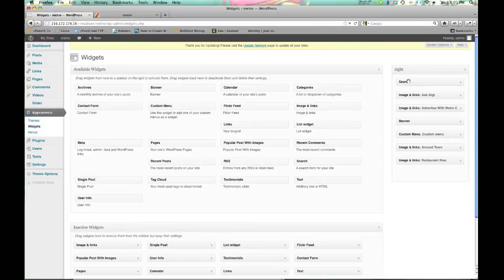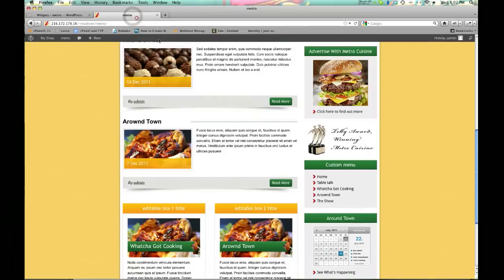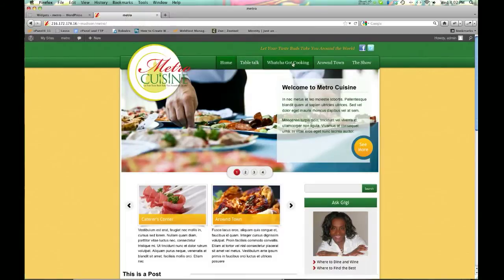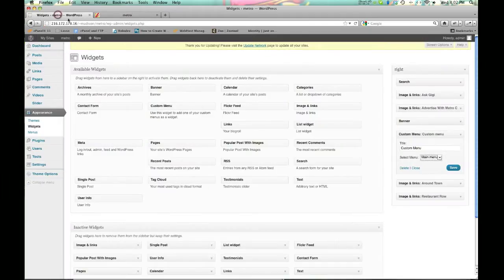Basically, we can look at custom menu, and you can actually see that over here, if I'm not going crazy. Right here, this is the custom menu, so it's in this section. If we open it, we can name it, so maybe I spell it with all caps or whatever, custom menu, as well as select menu. Currently, at the time of this, we only have one menu, and that is this one right here. But you can actually, in another section, make your own menu to have whatever pages you want.